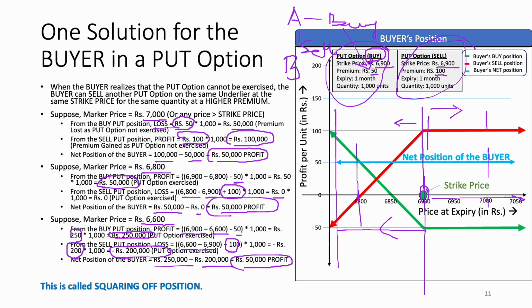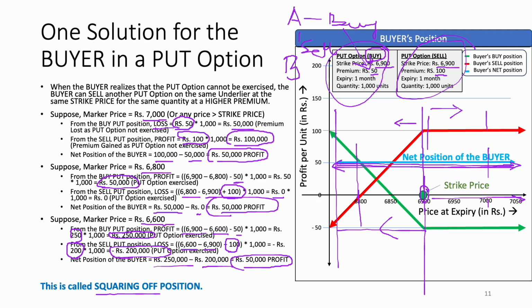So notice that by making this strategy, A always gets an equal amount of money no matter whether the market rises or falls. So he has a position where he will always make a profit, and that profit will be equivalent under all circumstances. So by squaring off, what a trader does is basically he ensures that he has a profit, but he cannot take advantage of the market in case the market is favorable to him. His profit is always restricted to a certain amount.